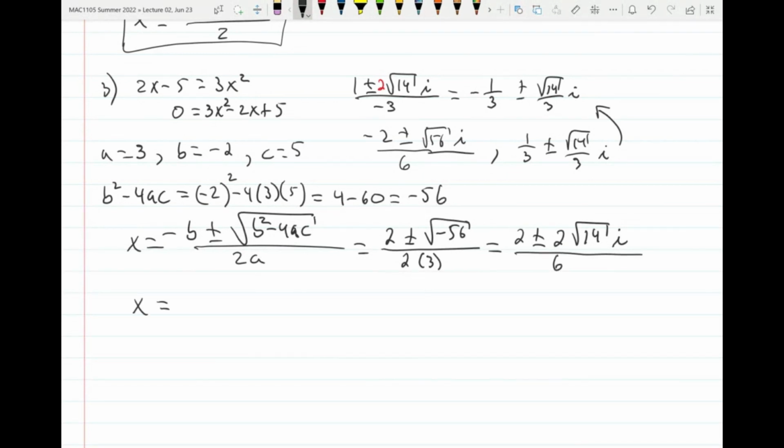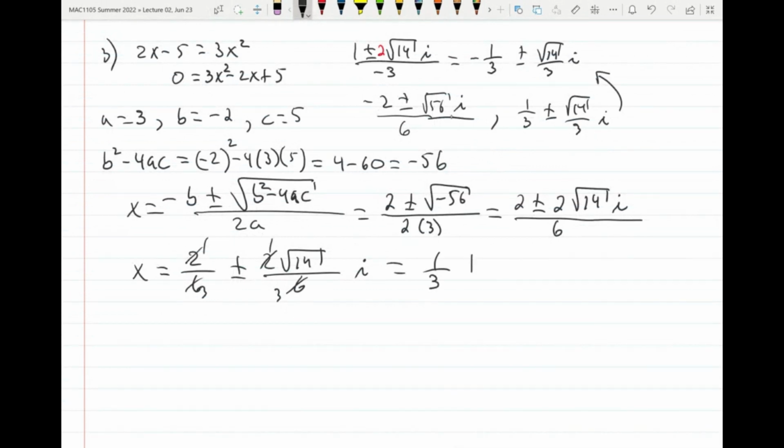And then we can factor out 2 here, or if you want, we can just already split because of the complex number thing, and then we simplify individually. But if we didn't have the i, don't leave your answer like this. Factor out the 2 and then cancel it with the 6. So you have the 3 in the bottom, okay? All right, so here I'm going to do 2 over 6 plus or minus 2 square root of 14 over 6i. But then these things cancel. And then we get 1 over 3 plus or minus square root of 14 over 3i.